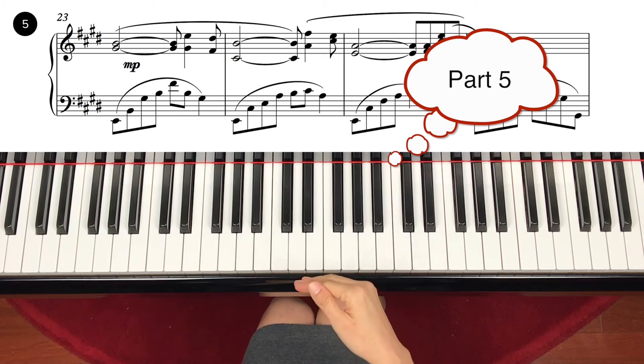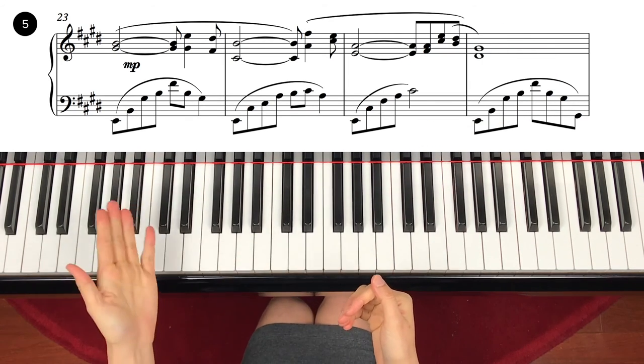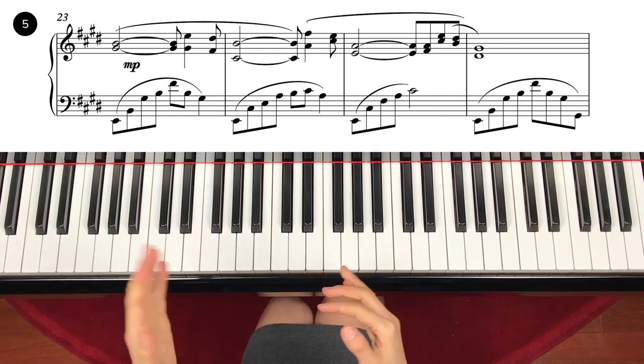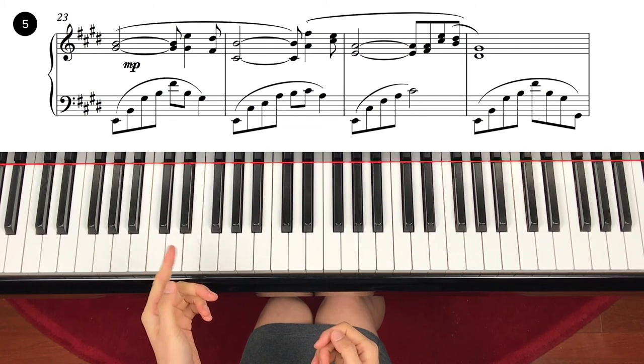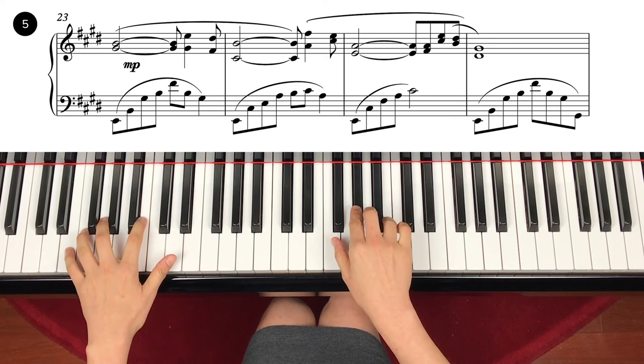Now we will go over part five. Part five is where the main theme is coming back again. So the melody line is almost the same, left hand a little bit changed. Especially the first four lines are literally the same, except the very last note is changing in the left hand, just one note. So let's go slow.